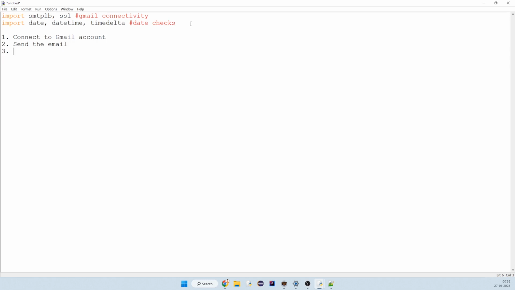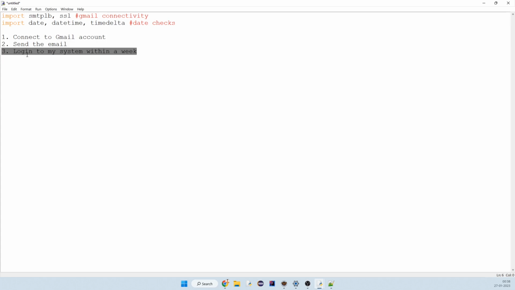For me that condition is, let's say, if I don't log in to my system within a week. If I don't log into my system for a week, it will trigger this Python script to send an email to recipients. That could be a list of recipients, right? So these are the three things that we have to do.